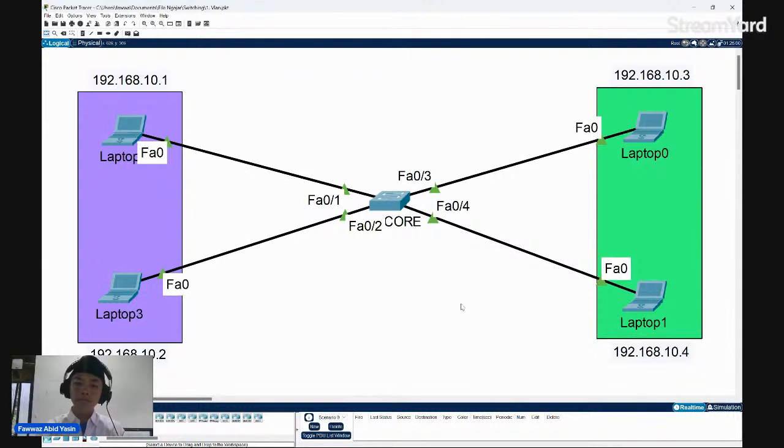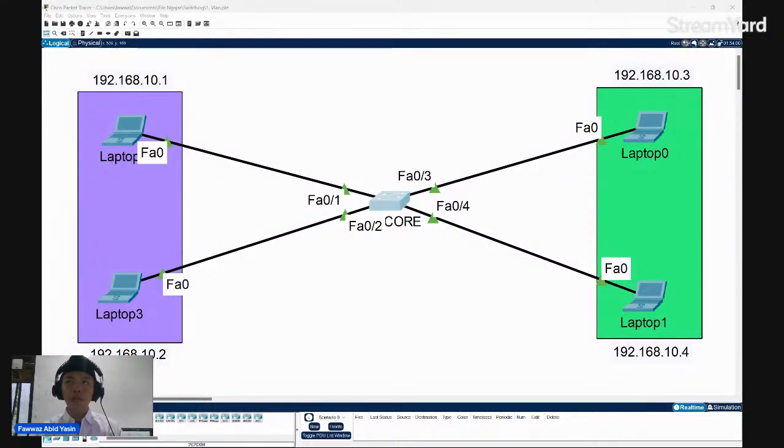Okay, so in here I have the CPT, or Cisco Packet Tracer, and we use one switch and four laptops. So just click on the switch and go to CLI and press enter. Nice. As you can see, there is some kind of arrow. This is the sign that you are in user mode. To get into privilege mode, you just type enable, enter, and the sign changes. It turns into a hashtag. We are not able to configure this switch yet because we are in privilege mode.